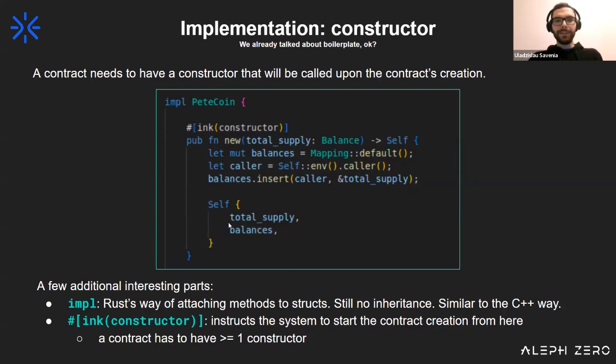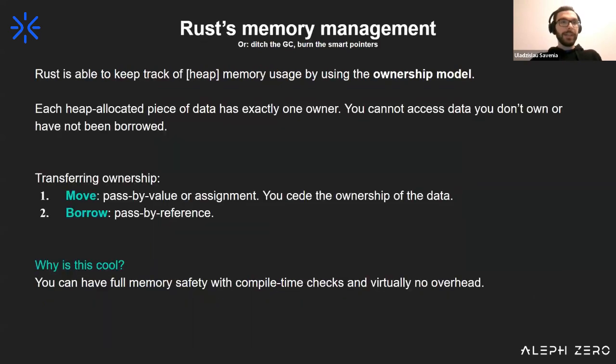Oh, and there's a neat shortcut because typically we need to name everything, right? So it would be total supply colon and however the total supply is named. But since it is the same name, you can just omit the usage of the colon here and just pass it as is. This is rather convenient. And yeah, you can define multiple constructors if needed. So there's no problem here at all.